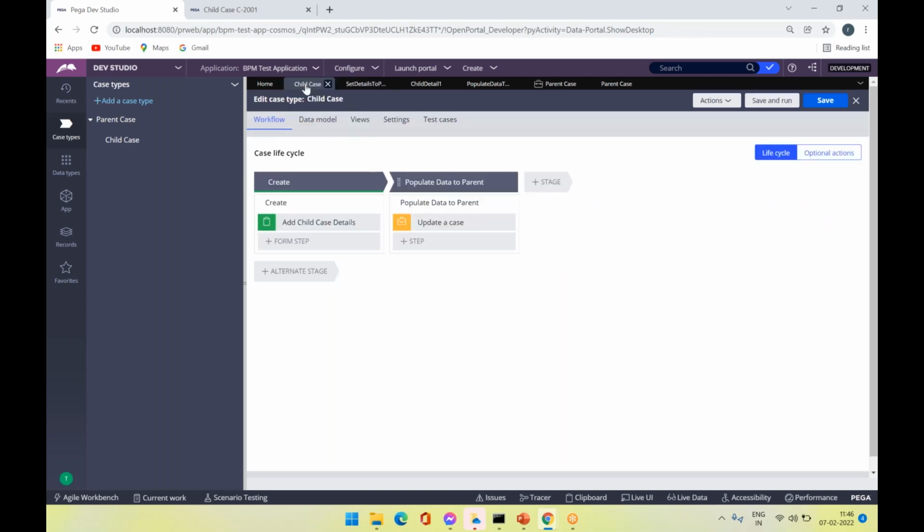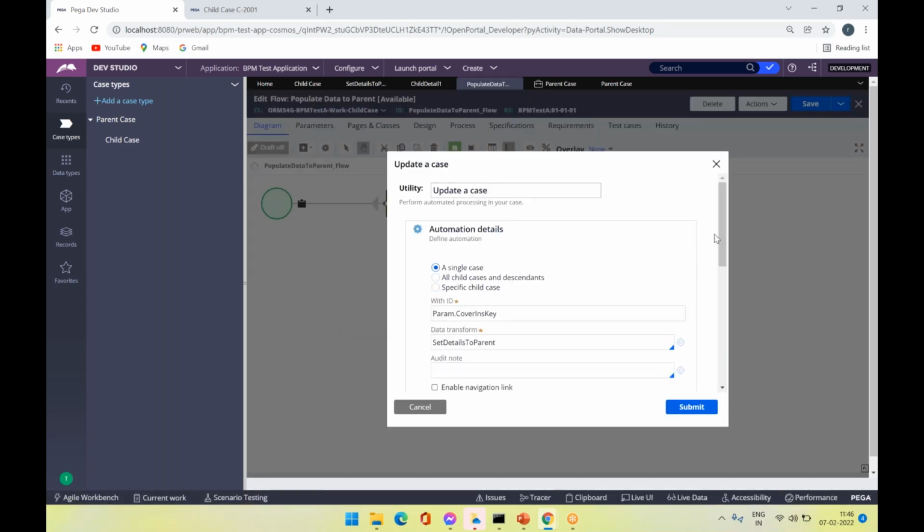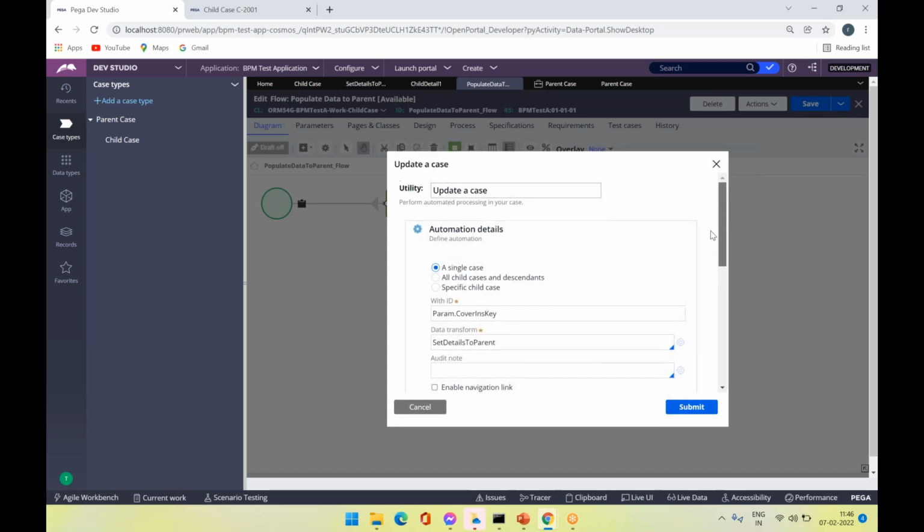All right, so this is one way of doing it. And now coming to the second way. This is the traditional way. So this is how we are going to do in the recent days. So in case there are certain specific criteria which we are not fully fulfilling via this update case, there is another way of doing that. So I'm going to show that. But if you are writing in the current applications, you can use this update case.